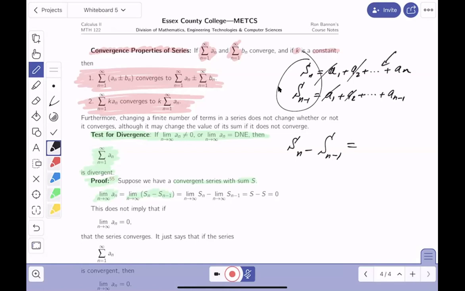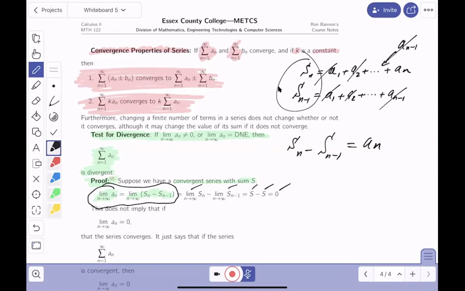All right, here comes the problem. What comes before this term? It's An minus 1. That would cancel that. What are you left with? An. So I'm agreeing with this statement over here. All right, I'm agreeing with it. All right. So what do they do? They split it into two different limits. And what are these limits going to be? Well, they're infinite limits. It's just going to be S infinity, or I call it S. It's got to be 0.